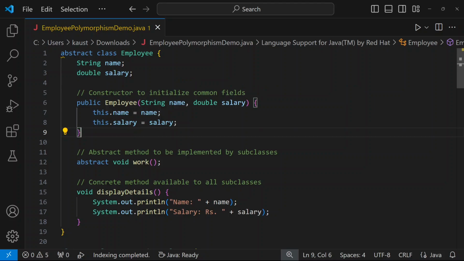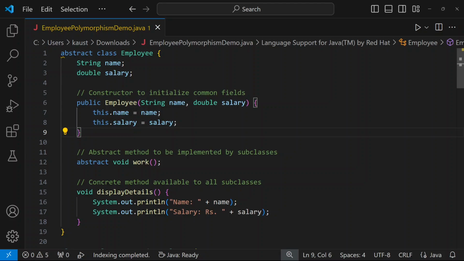Your child classes need not write the same code again. So it's code reuse, avoiding duplication of code. At the same time, there is consistency, so that all the child classes, whenever they call super, the name and salary will undergo the same checks.